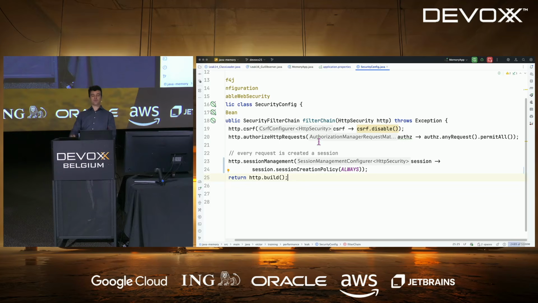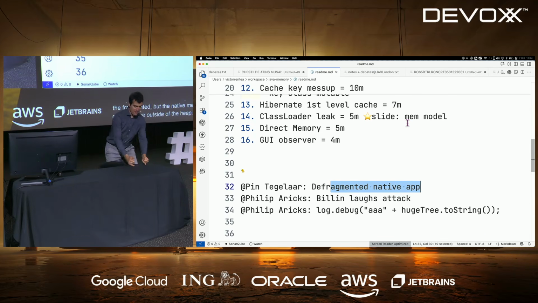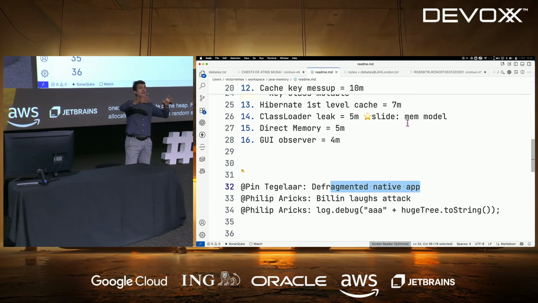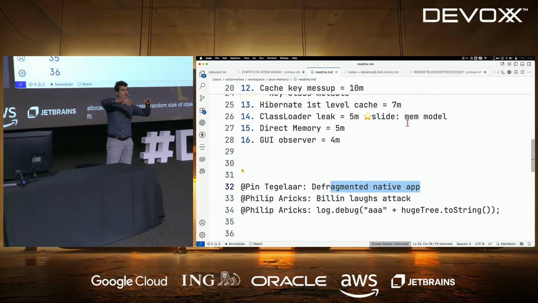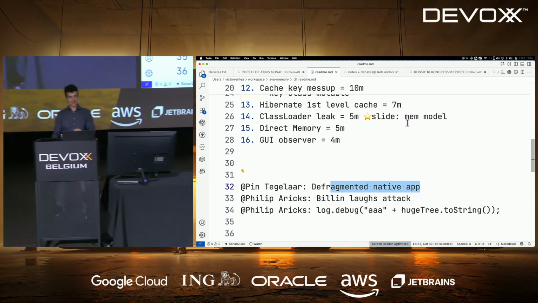Defragmentation, making contiguous blocks available again. The problem is, the heap is defragmented, but the native memory is not. The native memory is the one outside of the heap. So I'm yet to create an example that allocates and deallocates random sizes of objects until it can't fit the buffer you're trying to allocate, and it keeps expanding the native memory until it blows. I want to demo this tonight.